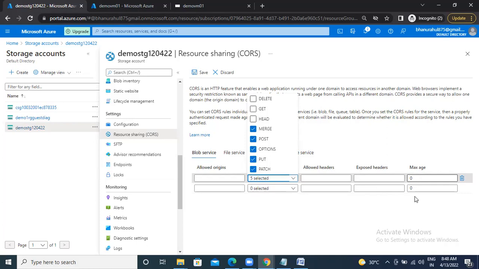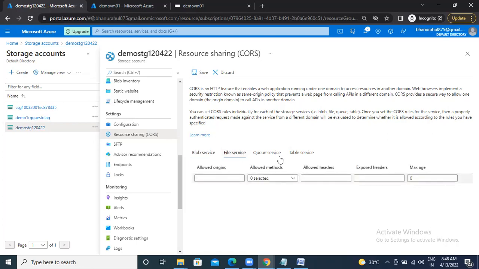Those we can allow. These details will be given by the application team if you want to access the storage account for the web application from another domain. Based upon the details, for blob or file, we can allow the methods, and we can access the storage account from the web applications. Okay, that is called cross-origin resource sharing.